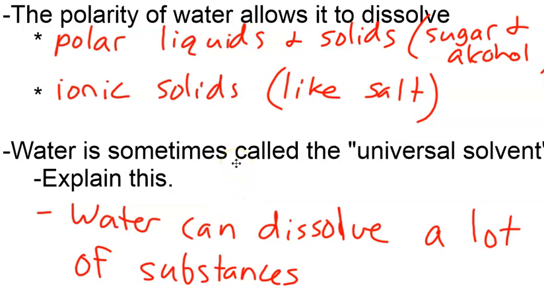All right, sometimes water is referred to as the universal solvent, and that's because it can dissolve a lot of things. Now, it's pretty easy to see that it's not universal, because the term universal would mean that it would dissolve everything, and then you wouldn't be able to find anything to put it in. So water doesn't dissolve everything, but it does dissolve a wide variety of substances. And you can probably think of some examples in your kitchen, for example, Kool-Aid powder, salt, and sugar will dissolve, and maybe the glass or the countertop isn't going to dissolve in the water.